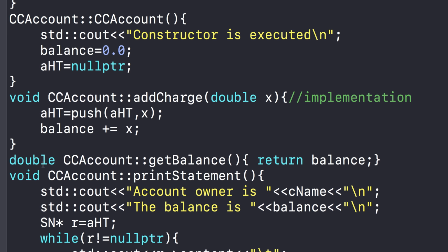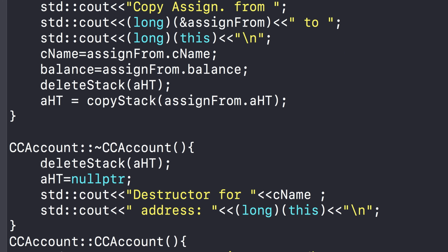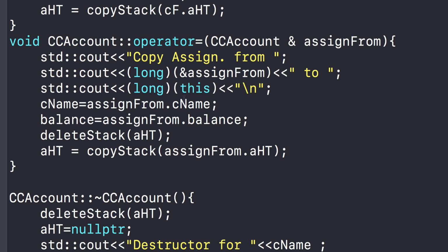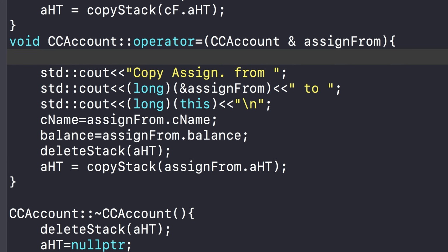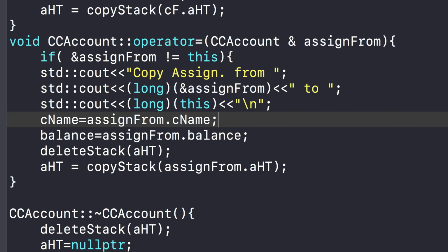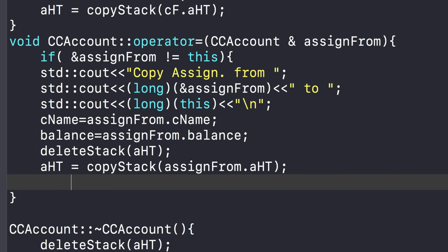And that bug is avoided by just asking, is it a self-assignment? If address is different from this, then we should proceed with our copy assignment.